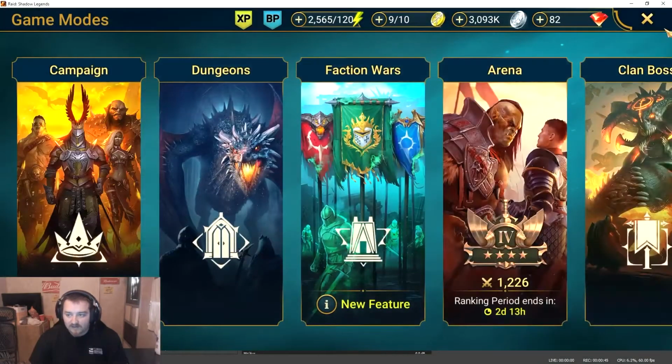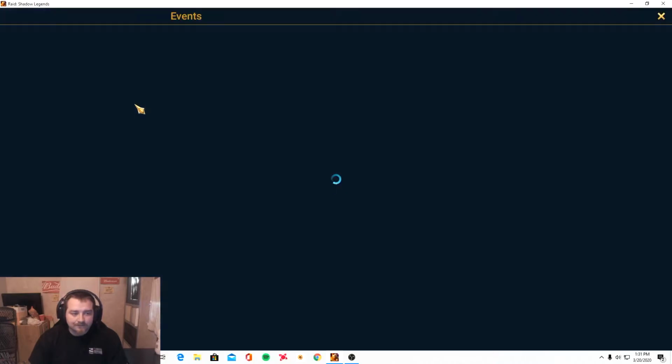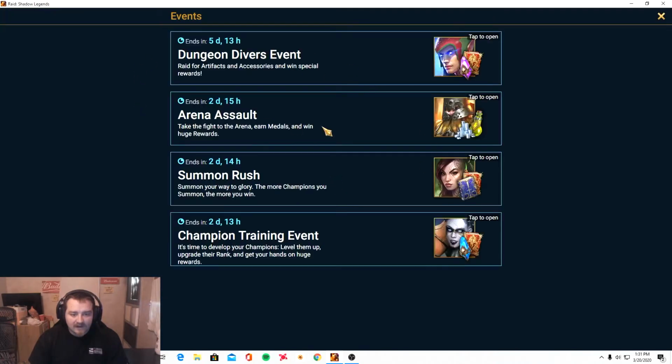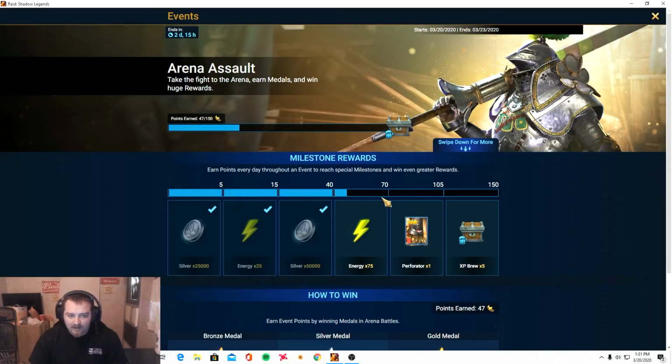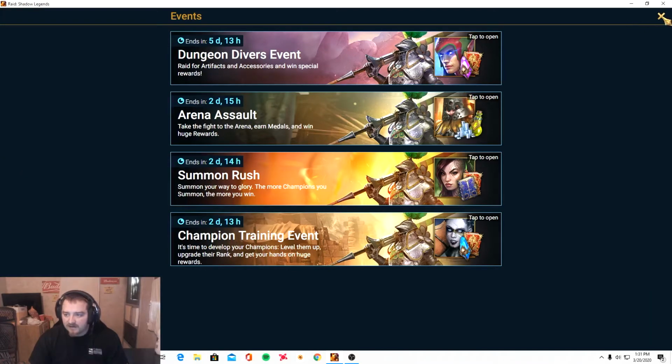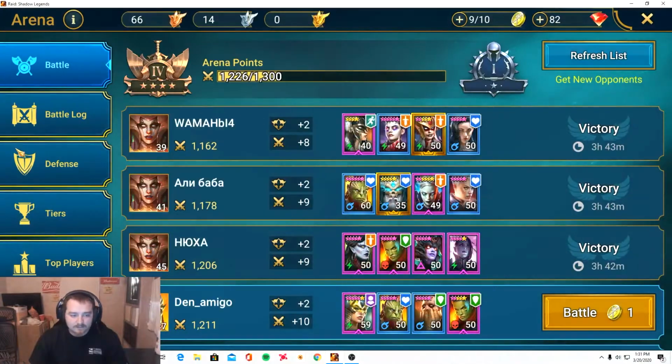So we also have events going on right now. Let's see. We do have some arena assault event. I'm a little less than halfway there, so we're going to see if maybe I'll go ahead and complete that on here. Let's go to the arena. Now, I did already do one battle with him, but I want to see how far I can take the Stag Knight up, because right now I'm in Bronze 4, I know, low.